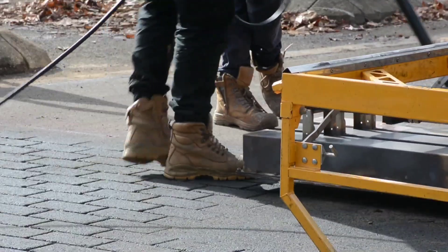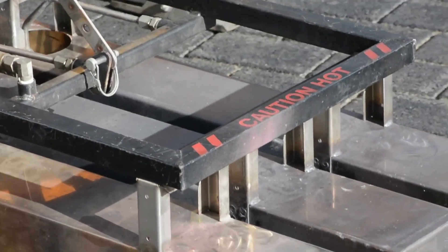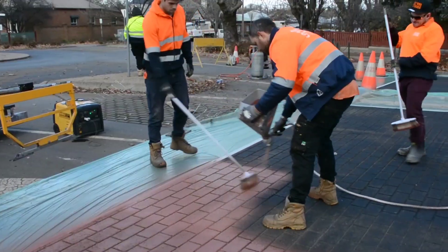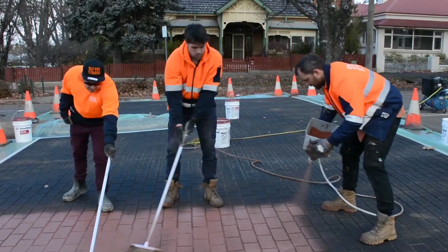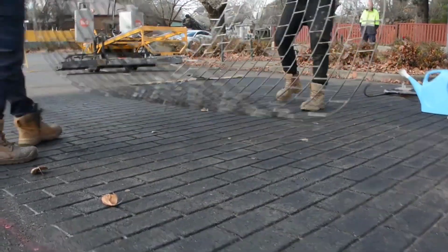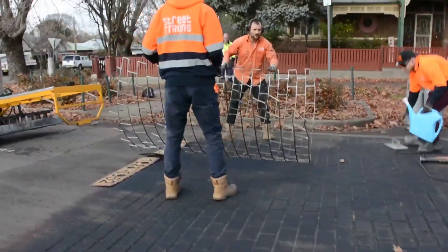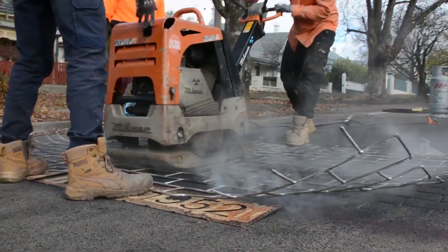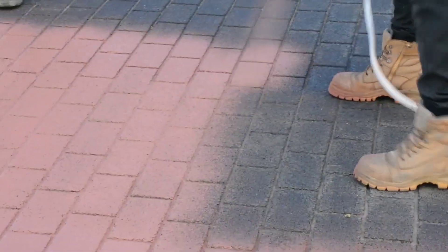Within Australia's City of Orange, local authorities are striving to enhance the pedestrian friendliness of the Central District. To achieve this, they've applied a unique coating on the roads which is designed to assist drivers in recognizing high pedestrian areas. Despite being fundamentally asphalt, this coating is adorned to resemble paving stones through the application of heat stamping and coloring. The result is a practical and reliable solution, ensuring the seamless flow of automobile traffic on the treated sections.